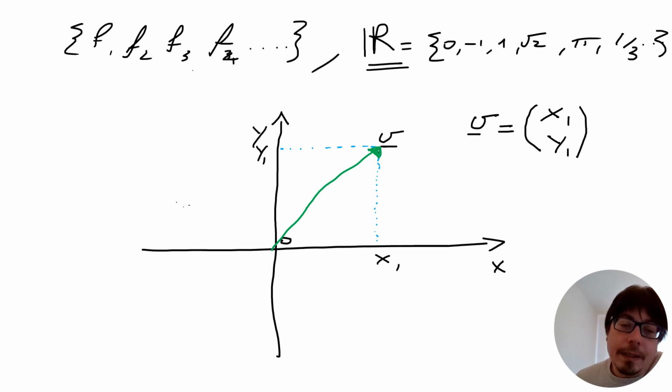Why do we do that? This is because a vector also has an orientation. As I will show you, there are some characteristics of this vector that we need to keep in mind. The orientation means the direction it is pointing towards, in this case the upper left corner, and then these two coordinates here.